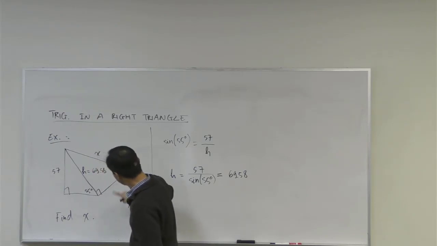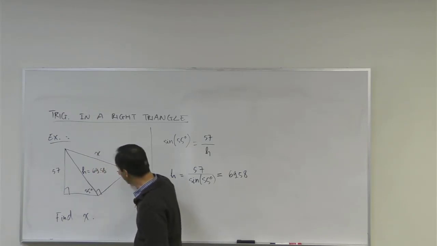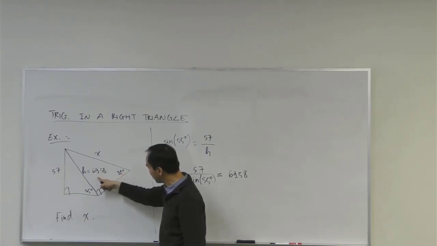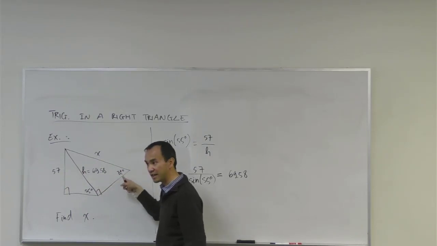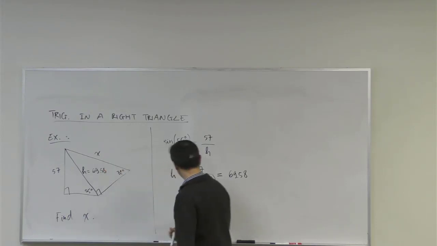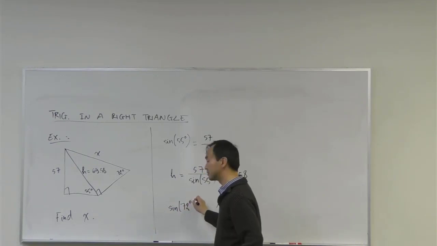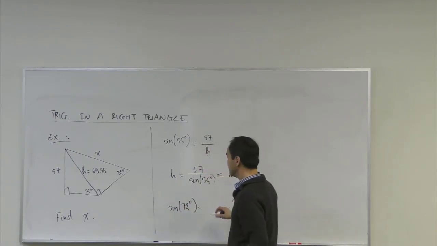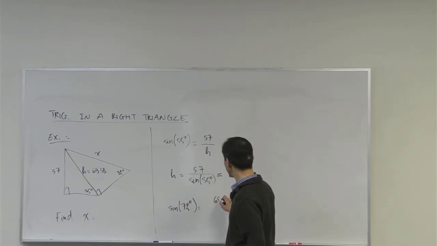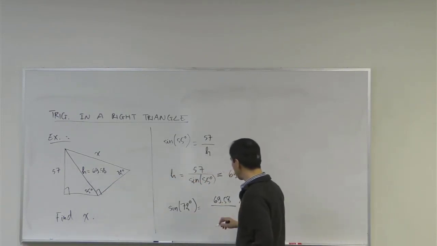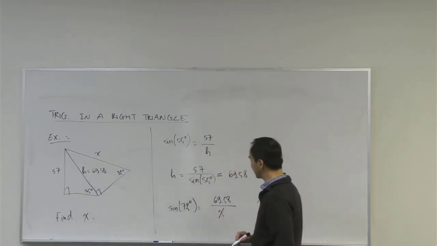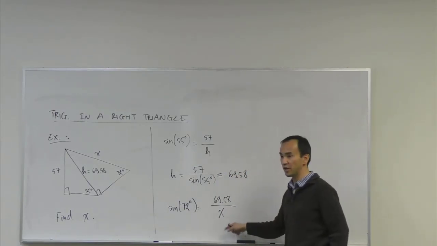So now, think about it. With this angle currently at 72 degrees, we are going to see the 69.58 as the opposite, right? Now we have a known opposite relative to that angle 72. And then the hypotenuse here is once again still unknown, right? It remains unknown. So now I'm looking at one step further. Sine of the 72 degrees angle will be the known opposite side, 69.58, divided by the unknown length x, which is the hypotenuse of your triangle.